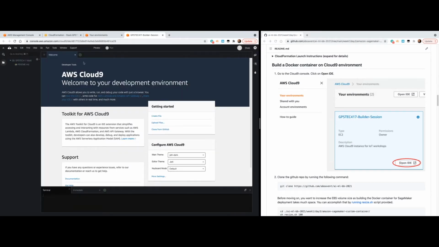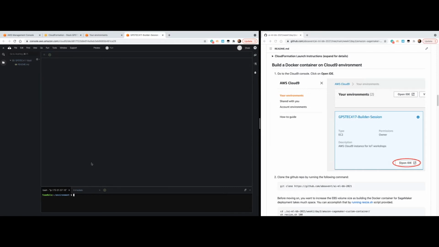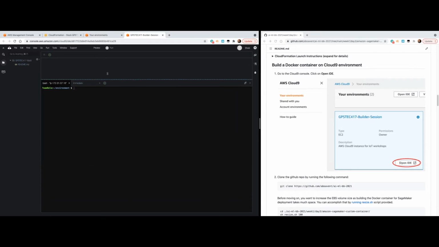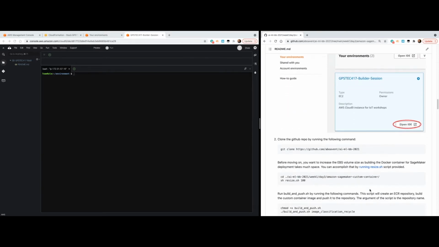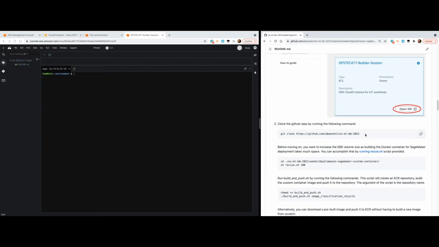Okay, should be good to move forward. Just adjust the window right here. And this is the terminal that we're going to be using during the exercise. So what is next? Let me maximize here. Step number 2. We're going to pretty much clone our most famous GitHub repository of the year.